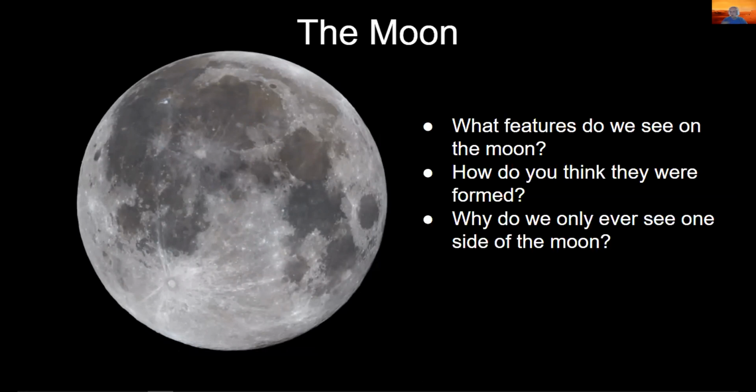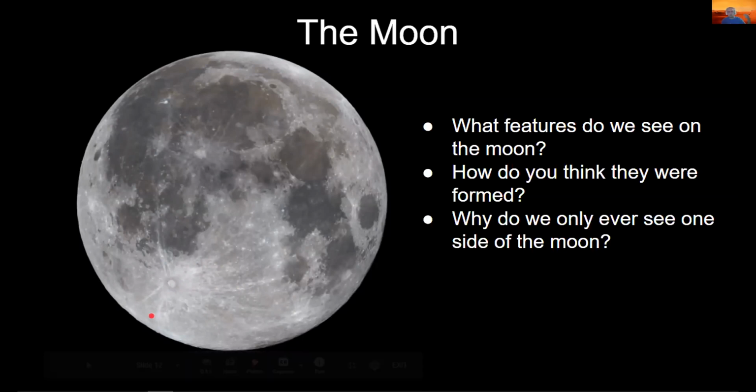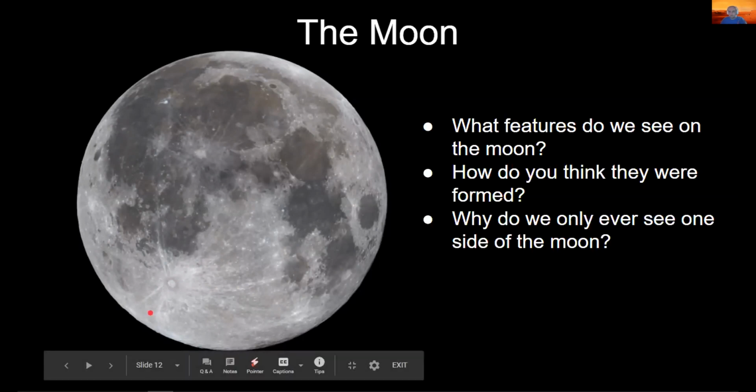Another thing I wanted to point out here is these streaks that we see from these craters. Those are ejecta rays. It's essentially when an asteroid or comet impacts and shoots debris out in all directions around it. So you get those ray patterns. You can see that with the larger of the craters over here and over there as well.